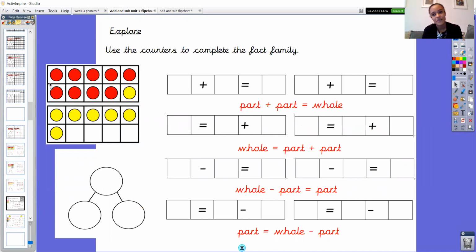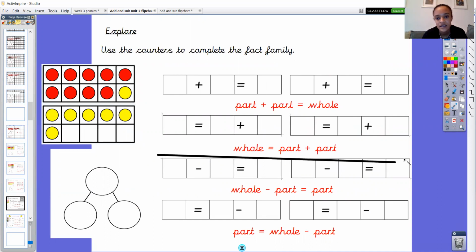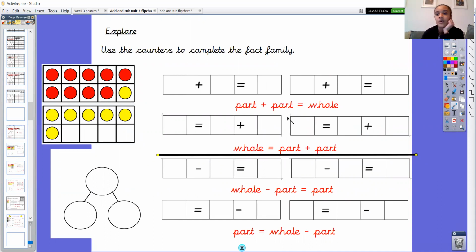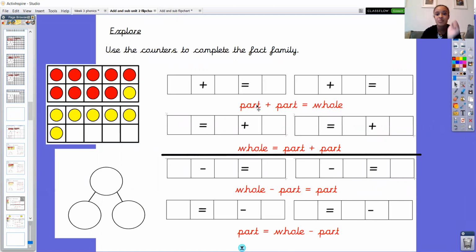So remember I said, well, we used 8 facts last time we did this, so we can definitely use 8 facts again. And remember that involves putting the whole and the part in different places, okay? Can you remember how we had 4 addition and 4 subtraction? If I draw a line in the middle, on top of the line is all addition, and below the line is all the subtraction. Can you remember now, instead of just part add part equals whole, we can also put that whole at the start, and we can have whole equals part add part. Do you remember doing that?